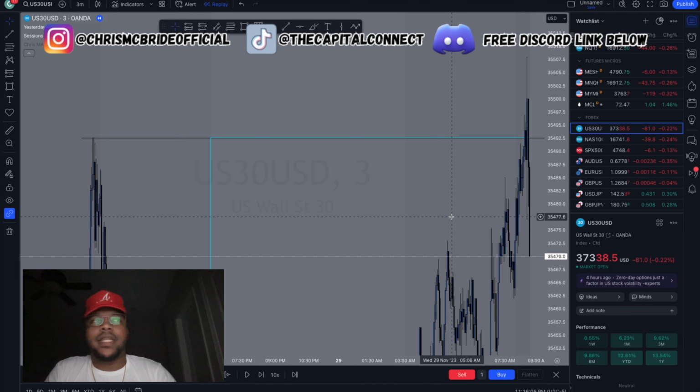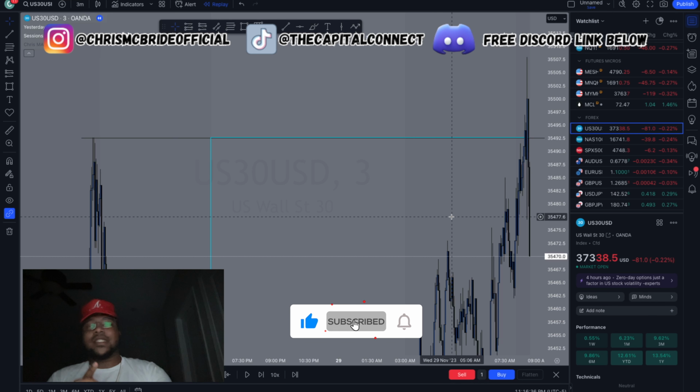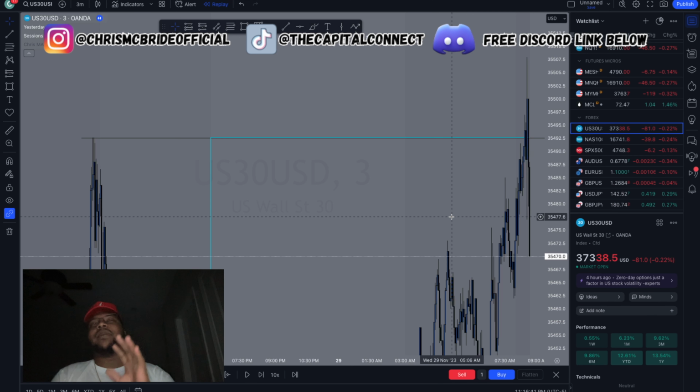So the first setup we're going to be looking at today, guys, is going to be on US 30. Now, what is the way to filter out these setups? I told you guys that liquidity is all over the place, and to keep you from losing your mind, seeing all these different levels being taken and you're looking for setups, how can you filter out which ones to take and which ones to just dismiss? Well, this is what I do to help me filter out these setups. I'm only looking for these setups after yesterday's high, yesterday's low, a session high, or a session low has been swept. Those are the only 4 instances in which I am looking for these setups.